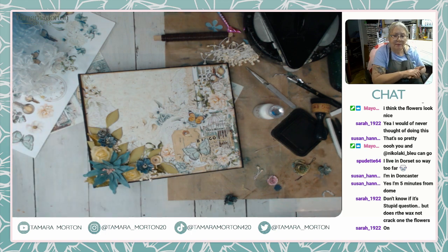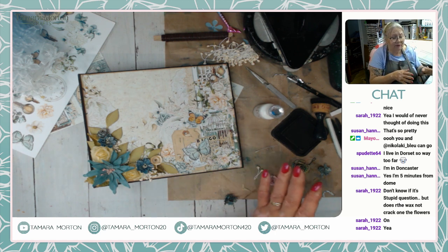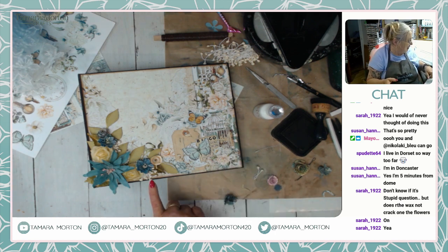No, because what happens is the wax actually permeates, if that's the word I'm looking for, right through to the core of the paper. So it is actually embedded into the paper, so it won't crack off. And because there's only a thin coating over the top, it won't crack. If you left it and there were big clumps of it, then yes, it would crack. But as I say, I didn't need to.